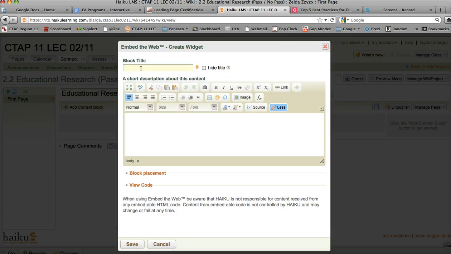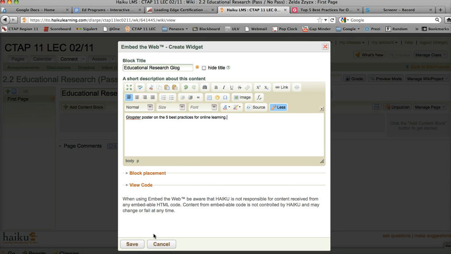I'm going to give the block the title educational research glog, and in the description I'm just going to write Glogster poster on the 5 best practices for online learning, something like that.